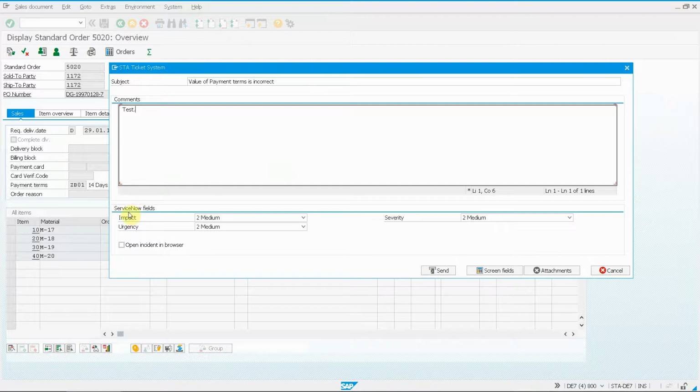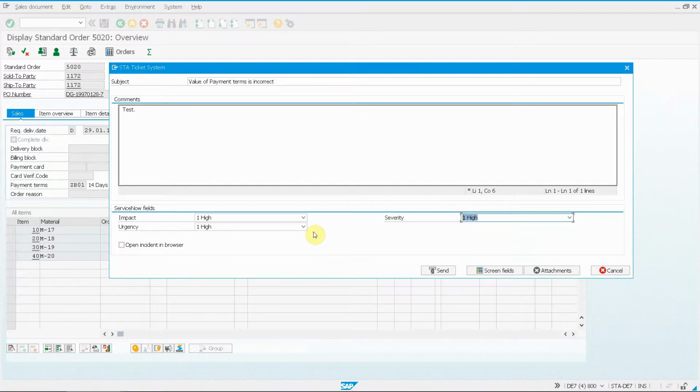So here we can see ServiceNow fields that are relevant for your SAP user. This is the default template that we deliver. You have the impact, urgency, and severity, but naturally you can customize this. You might not want to show all these fields. You might want to show additional fields. Maybe you have developed some custom fields in ServiceNow that you want to display here as well. That's possible. This bottom part is a customer subscreen, so you can copy this delivered template and do any modification on that.